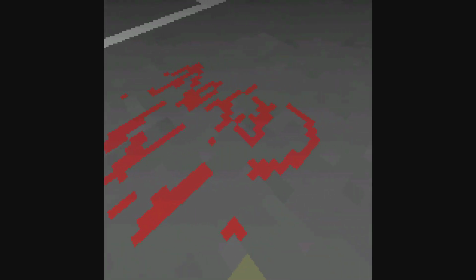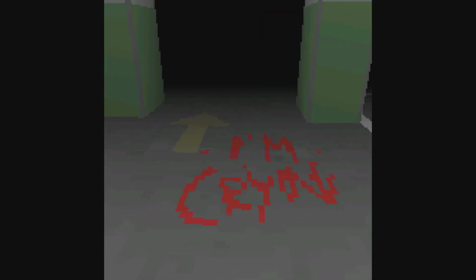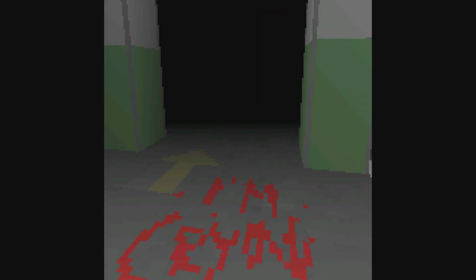Did he stop? What did he say? I'm crying? Oh! What the hell? I don't know what he's... What are they saying? What the fuck? Does that mean that door's unlocked? Shit! This way. Fuck my life. Oh my god.